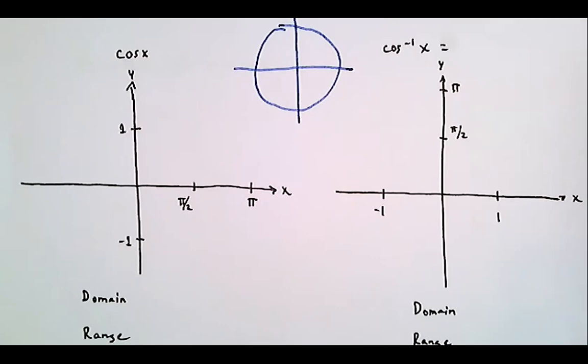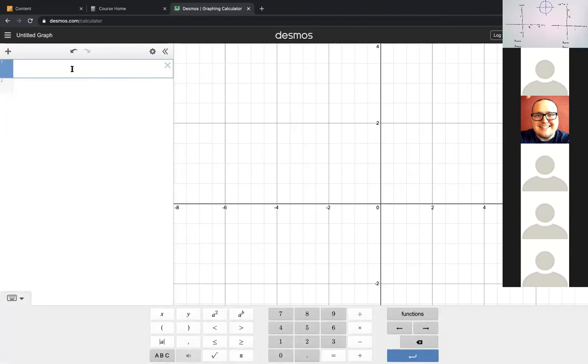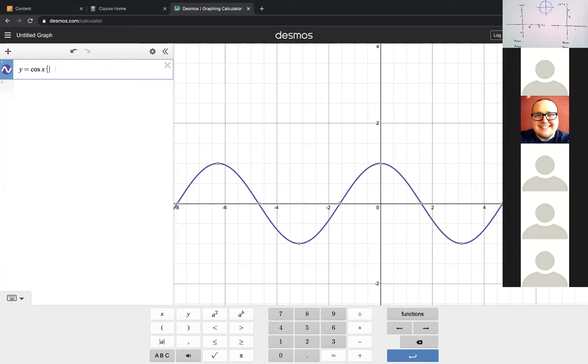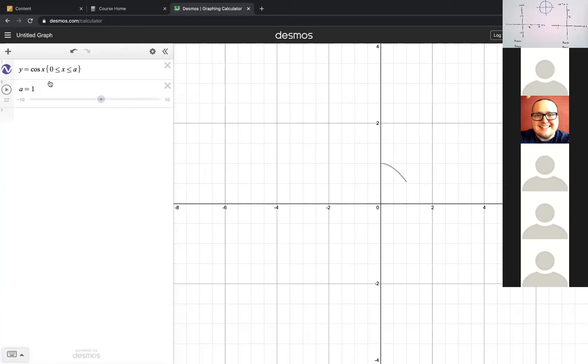which we can easily see if we move back to the graph and just plot cosine x. So we can see it repeats. And we want to think about how we can restrict the domain, the x values, to get a one-to-one function. But for cosine, we're going to do something slightly different. We're going to start at 0 and then go up from there. So here is the maximum value.